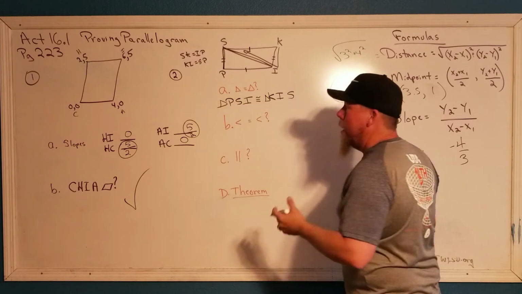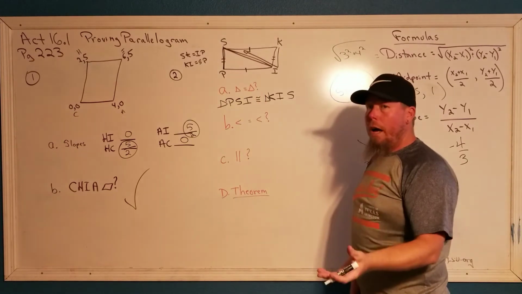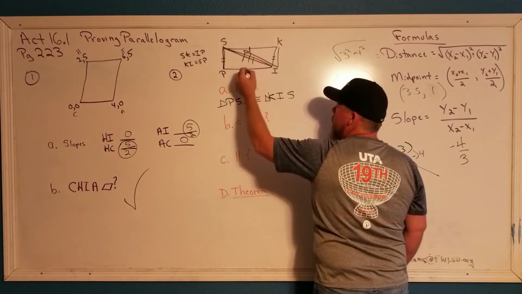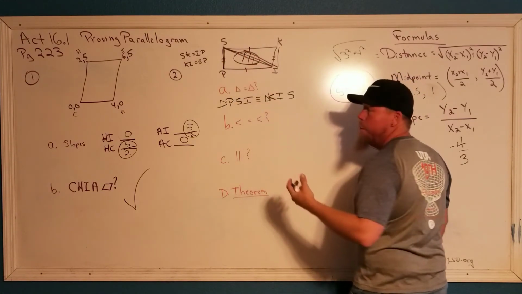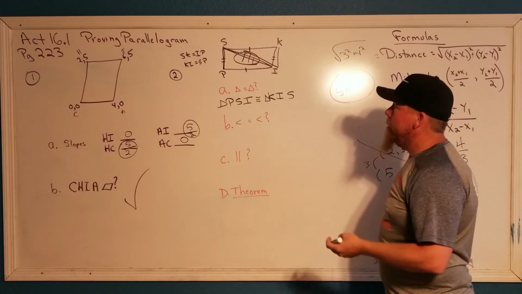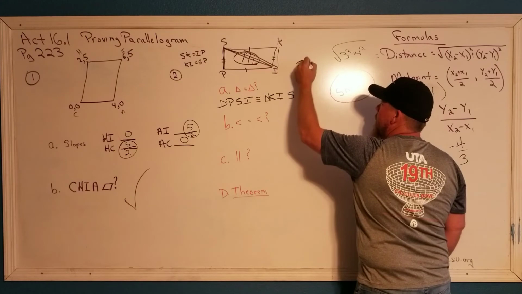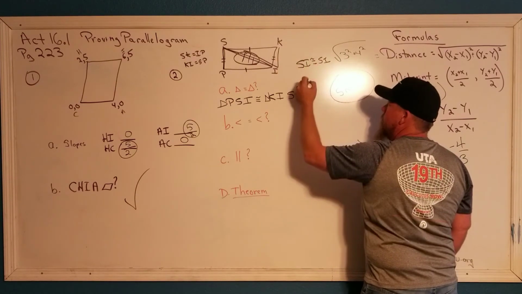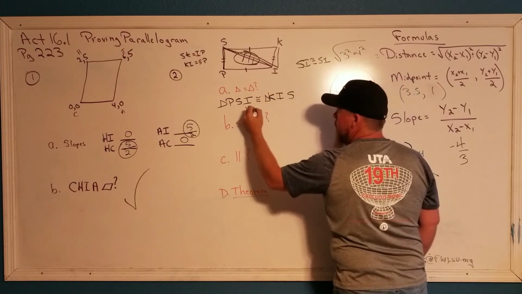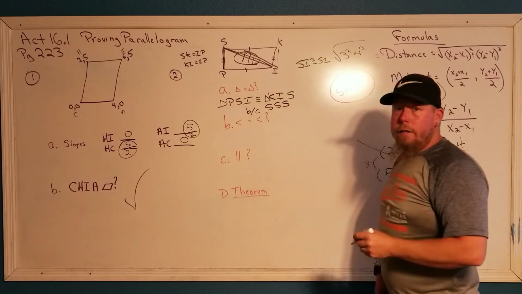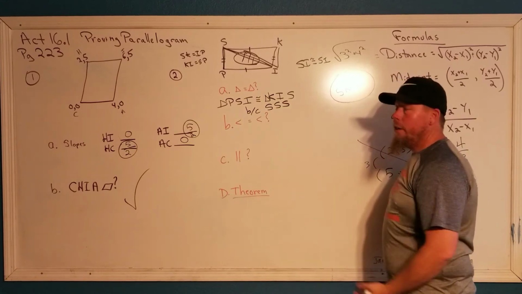But what I want you to think about is why. Why does that work? Well, it's because they share this middle side. That middle side is shared. Remember that reflexive property that you learned last week? SI is congruent to SI, meaning that these two triangles match because of SSS. And if your mind can get there, then you're in good shape.